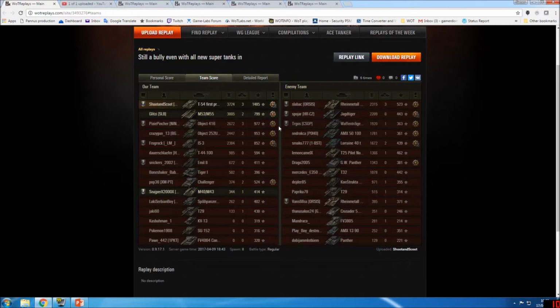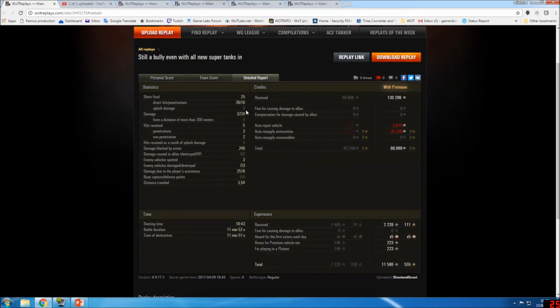Finished up. Top of the team, 3,724 damage, 3 kills, 1,485 base XP. Fired 25 shots, hit with 20 and penned with 16 for that 3,700. He took 5 shots in return, 3 of which penetrated, 2 bounced. Well, they're actually only for 240 damage blocks, so how can that be? That can't be right, because he was hit by the Jag Tiger. Oh, I don't know. Anyway, 2,500 assistance damage, and that's really what bumped his score up in this game.